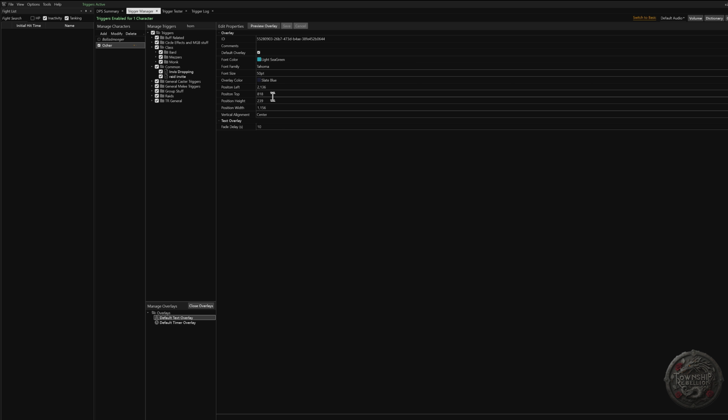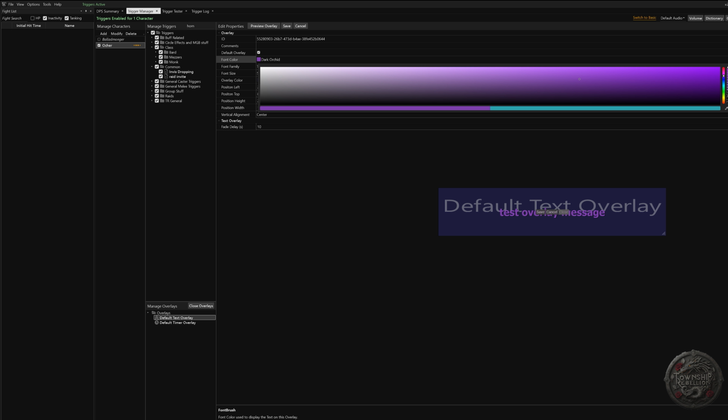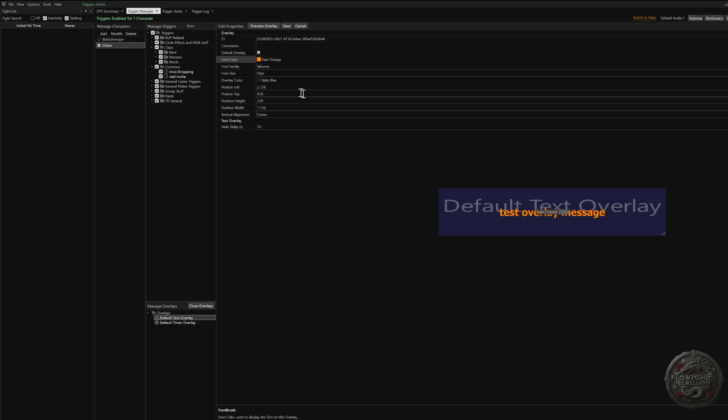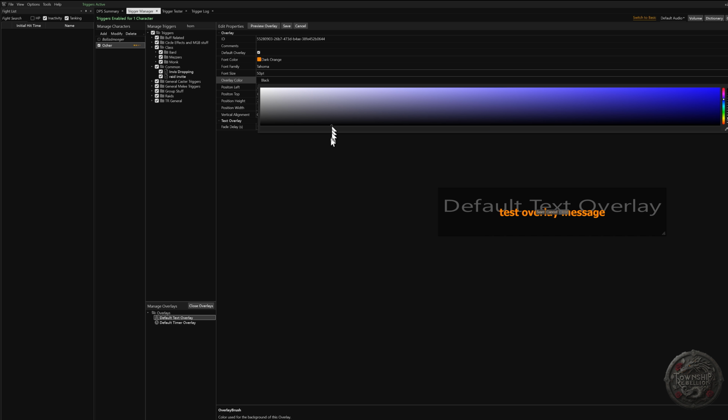Click on Default Overlay Timer and select Preview Overlay button at the top of the Edit Properties panel. An overlay pops up. Here you can adjust the size and position of your timer overlay. Just grab it with your mouse and move it to the desired position. When setting this up, it's a good idea to have EQ open to make sure you're not blocking any chat windows or hotkeys. Next, you can edit the properties of the overlay, change fonts, font sizes, colors, fine-tune positions, and there are also some text alignment properties.